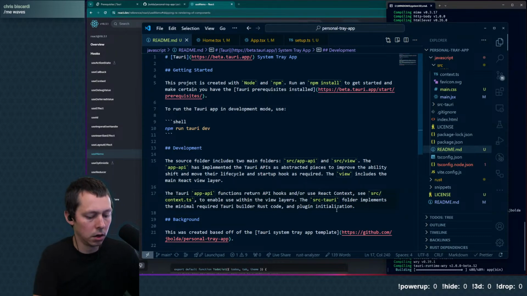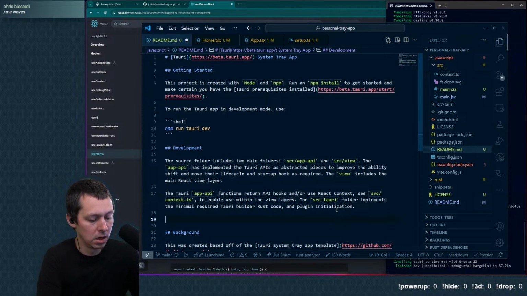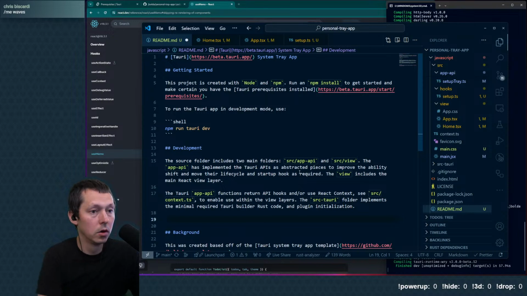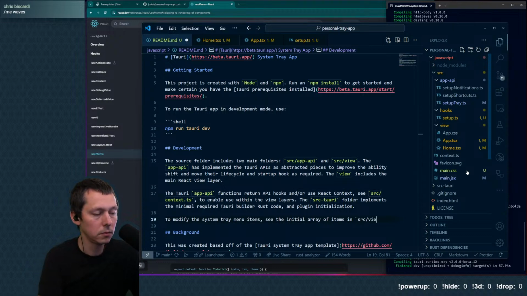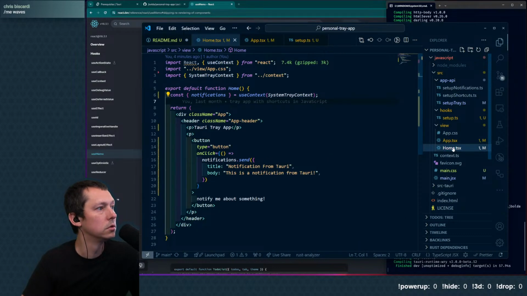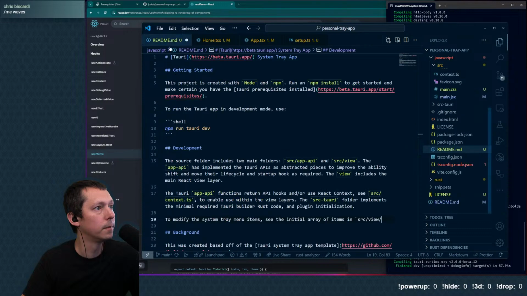And then we want to say, for, to modify the system tray menu items, see the initial array of items in source slash view slash app.